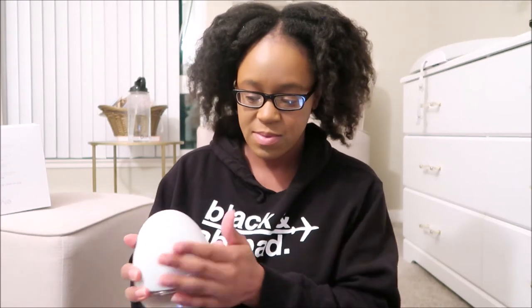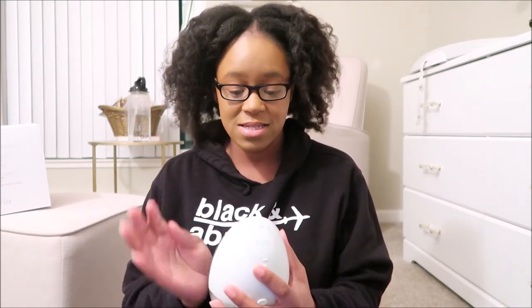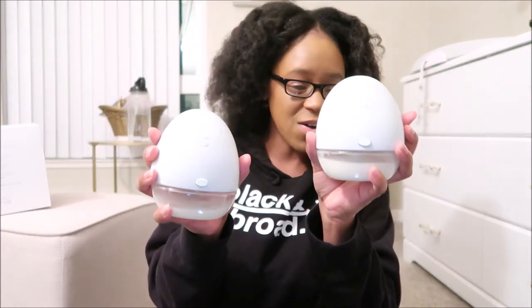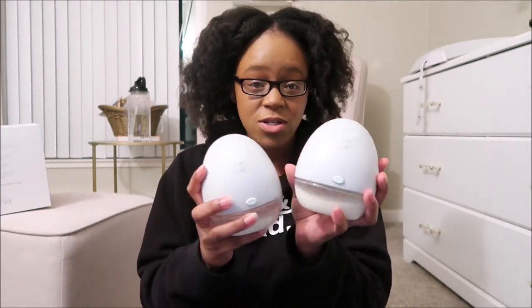They do get warm, honestly — so don't be alarmed. But it's suctioning, so it does get warm. I feel like I need a lot of suction to get my milk out. This is really nice if I'm engorged or something like that, but I probably wouldn't use this as my standard breast pump just because it doesn't get strong enough. But here's what I was able to pump. It's not that much, but my daughter just ate not that long ago — I just wanted to give this a try. My app says it was two ounces on one side and about one ounce on the other, so about three total.